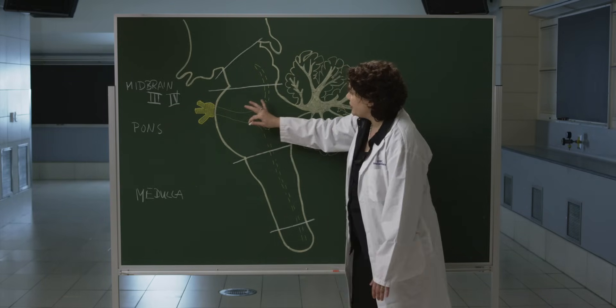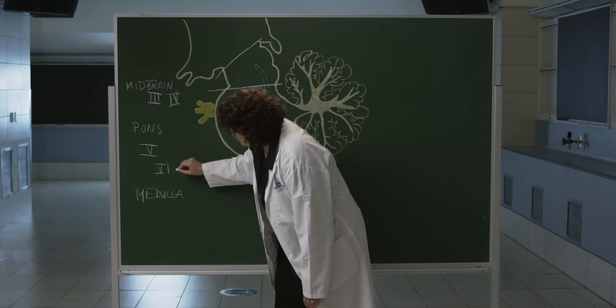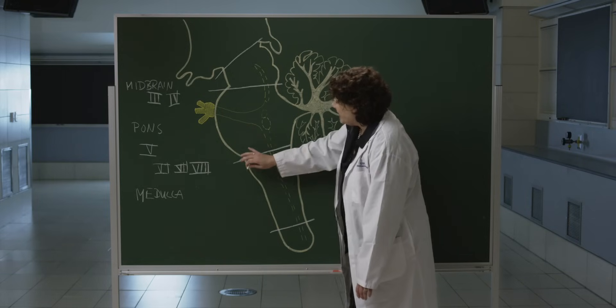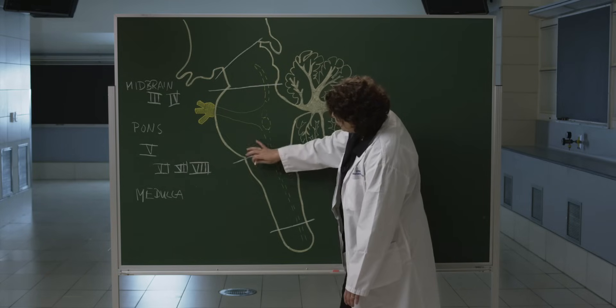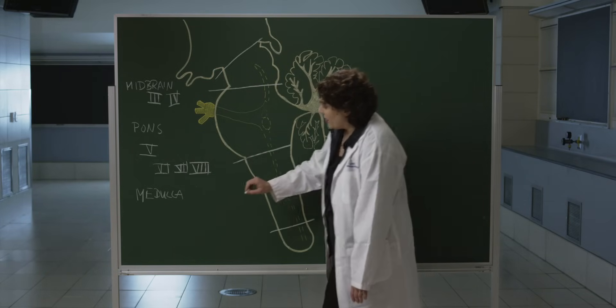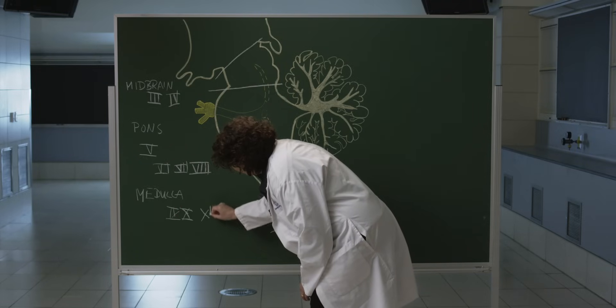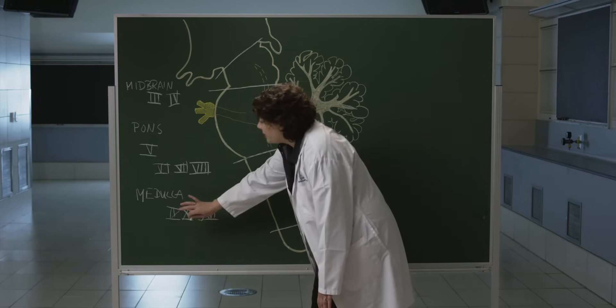The pons has several cranial nerves associated with it. The biggest is cranial nerve five, the trigeminal nerve; it emerges from the basal pons and two of its nuclei are within the pons. Cranial nerve six, the abducens nerve; seven, the facial nerve; and eight, the vestibulocochlear nerve emerge from the pontomedullary junction, and their cranial nerve nuclei are also within the pons, spilling over a little bit into the medulla. Cranial nerves nine, ten, and twelve emerge from the medulla, and all of the nuclei associated with those cranial nerves are within the medulla — especially cranial nerves nine and ten, which have a lot of nuclei.